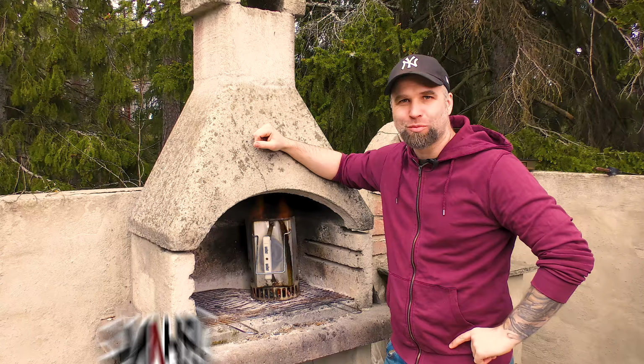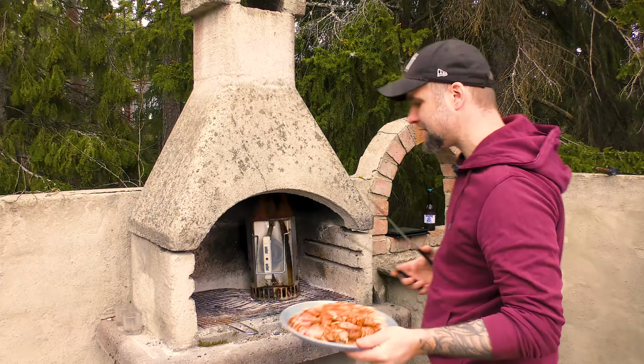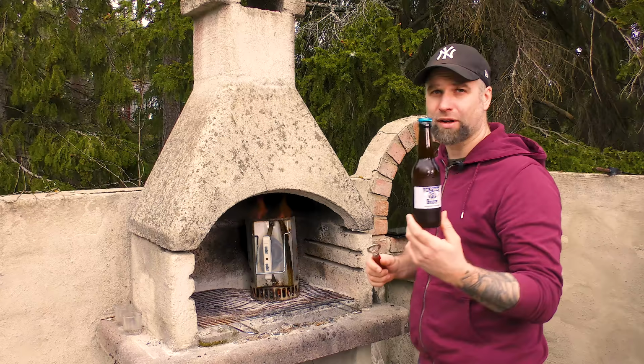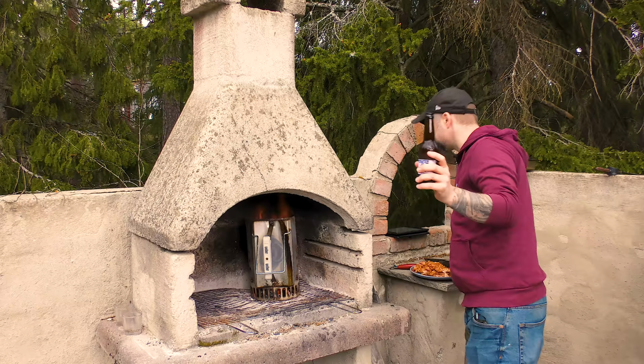It's barbecue night tonight. We're doing chicken. It's just deboned thighs. Barbecue means that we gotta have a beer. This is another disaster brew from Simon Arvestrand. I tried one of his disaster brews before and it was quite a nice beer. So we're gonna open the beer, get it into a glass, and also run through Simon's recipe. Was a very, very small hiss there.